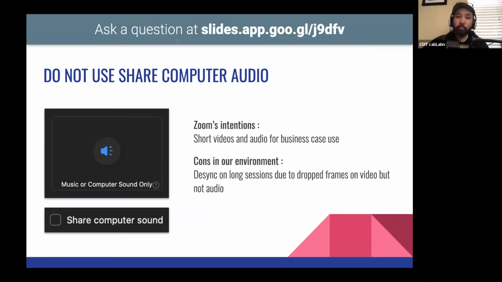So if I'm sharing my screen, which is also sharing the computer sound, that's being processed separately from the video and audio feed coming from my webcam or whatever else I'm using. All right, so they're two separate processes. They don't combine it into one stream and then push it out.